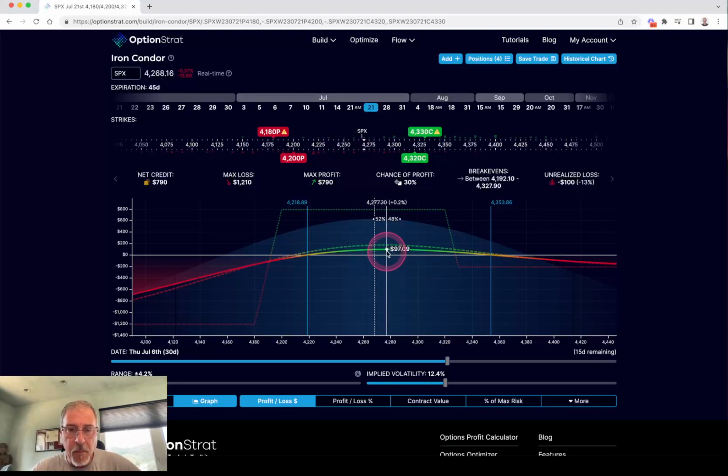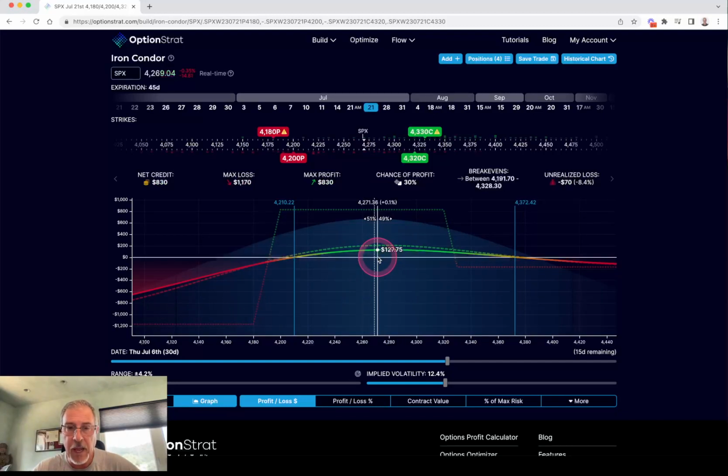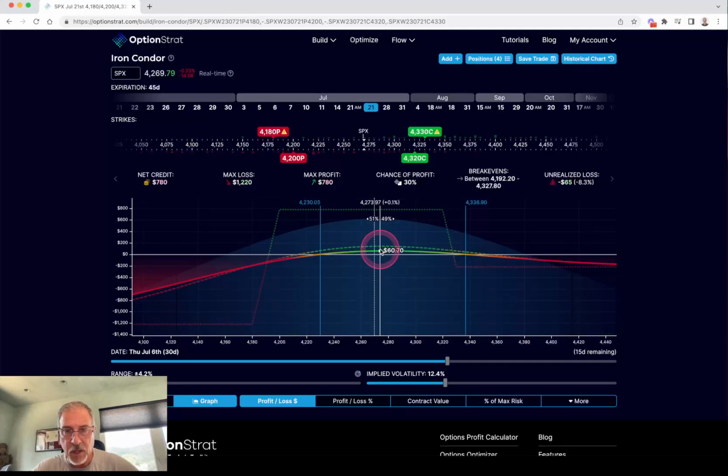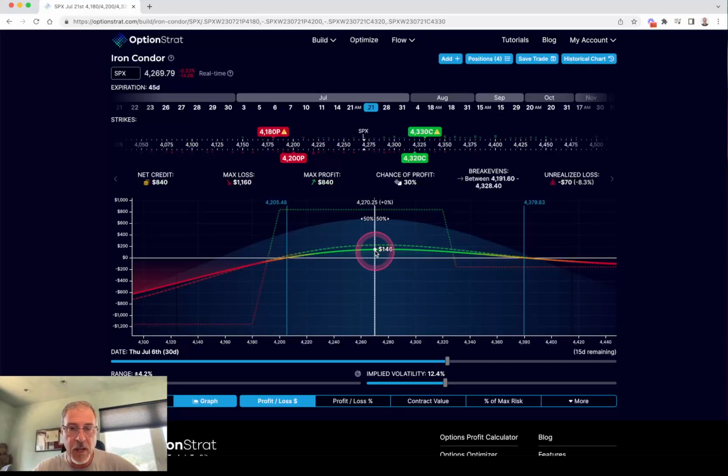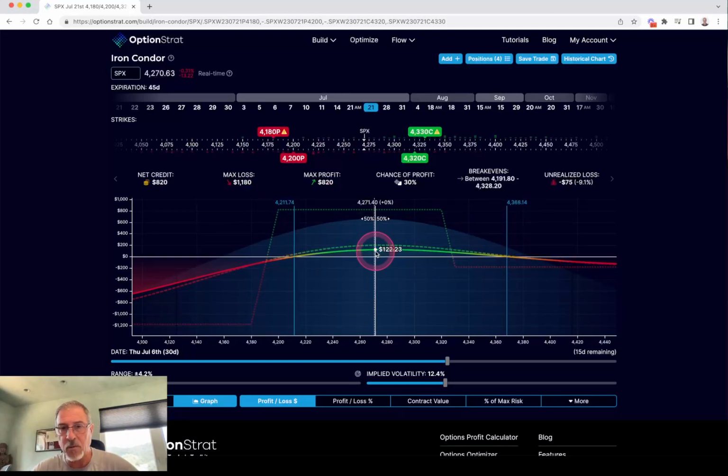But anyhow, my goal here is simply to let a little time decay on this thing, get this up to a 10% profit range, somewhere in that general range. Once I get to around 10% profit, I may just pop it off and take my 10% in a 3 week time frame, which obviously is a great return if you can rinse, wash, and repeat that.